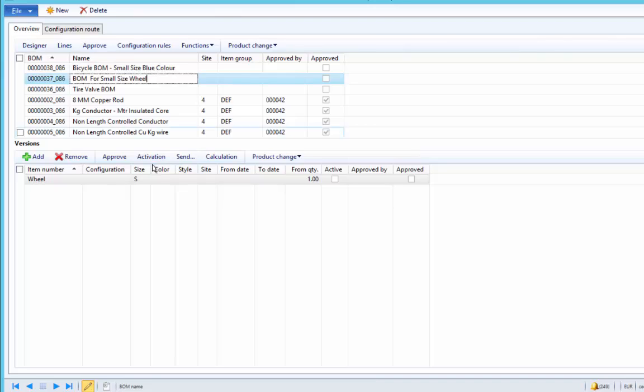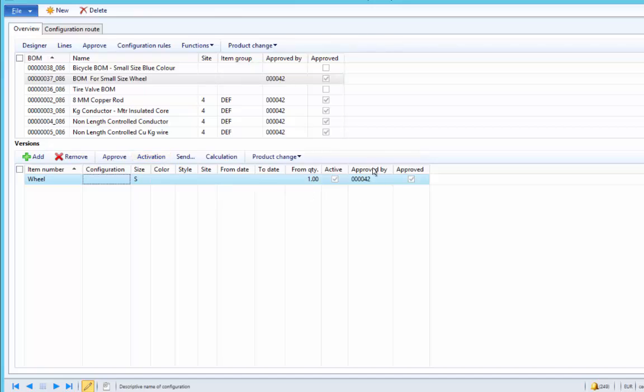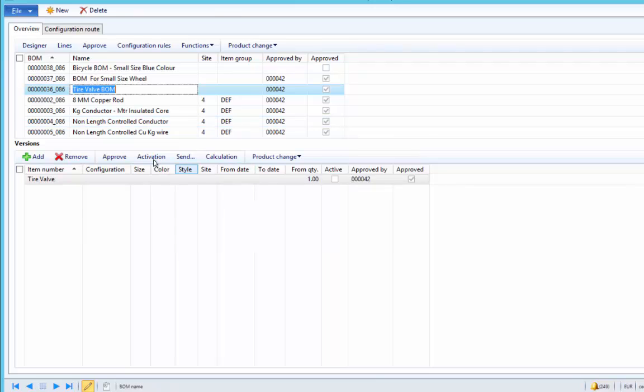But for now you just do not worry about what it means. We will review it in a different video series on creating a BOM with versions. So for now we will just approve. For now you can consider that in order to use the BOM version, we need to approve and activate it. So we will first approve it and then activate it, and as you can see, this is now active and approved. Similarly, we also need to do it for the tire valve. Here we specify the person who is responsible for approval, and first we need to approve before we activate, and then we can activate it.